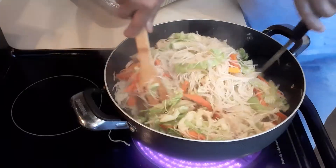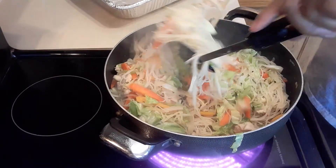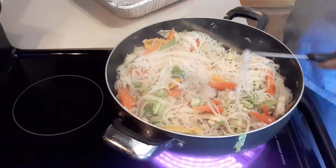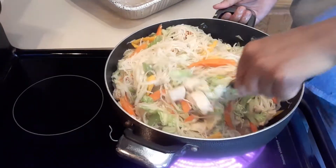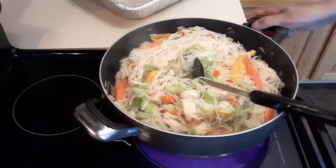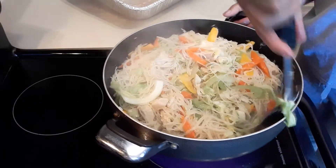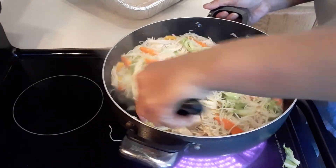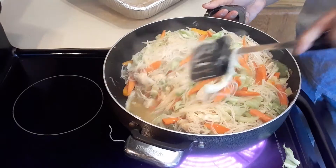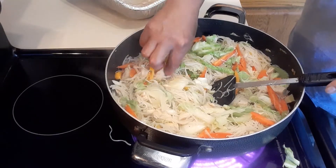It's really easy to make, guys — make this at home. I'm gonna continue mixing the noodles. It smells like it might be burning, so continue mixing. Now you know why I didn't completely cook the noodles — the cooking will continue once you add them. We're going to wait a little bit more and I'll taste the noodles. I don't want them to be overcooked.